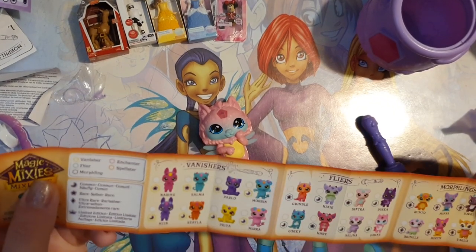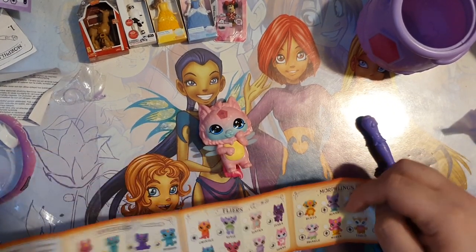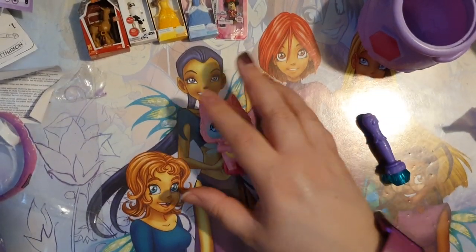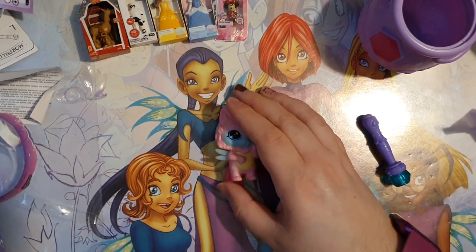There's so many of you guys now. Your name is Dawn. You're a flyer. So is this one we got, Dawn? So cute. Okay, oh no. I feel myself getting, like, I want to get them all.